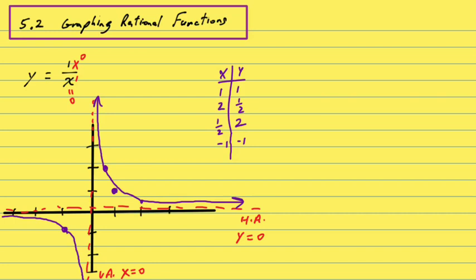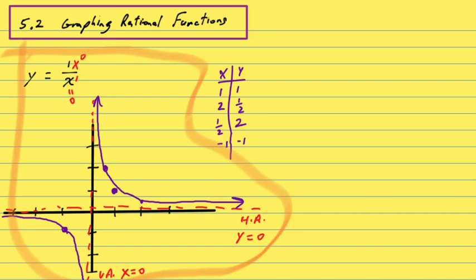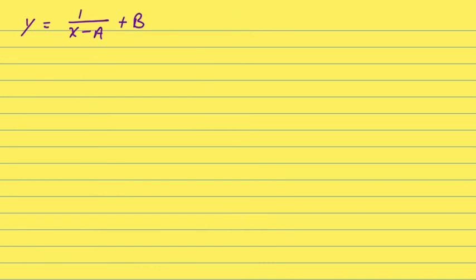So this graph of y equals 1 over x is extremely important to learn because we're going to use this to shift. So once you learn what that looks like, we're going to modify it ever so slightly. Now we're going to modify it a little bit. Instead of just 1 over x, it might be in this form. Once you get used to this, you're going to know that x equals a is going to be your vertical asymptote, and y equals b is going to be your horizontal asymptote.